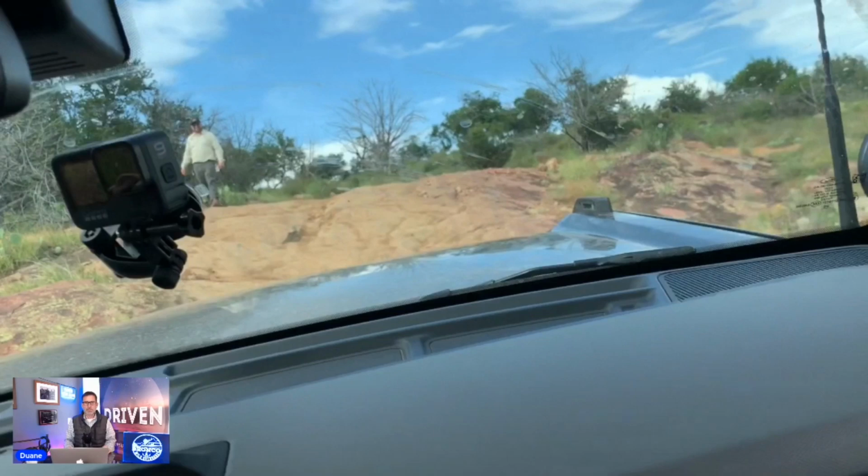Okay, so right there was the two-wheel hop. We were in a position where we started going over a rock. It was really slick, a lot of dust and stuff on it, but the rear tires started slipping, and one of the front was slipping. So you got that hop going on. And so this was the perfect example to set you up for when to use a front or rear locker. In this case here, I think it was the front locker we engaged, and that was to help pull us up. And you'll see that once the trail guide started to walk back down, and he told us verbally what to do. But I hit the locker, and then you'll watch the hopping goes away, and we go up the hill.